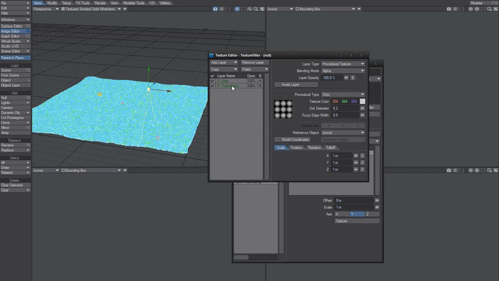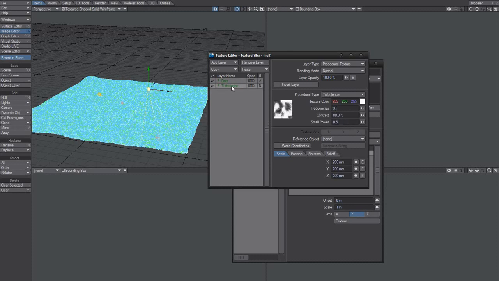I thought these should use a reference object, but they shouldn't, so don't do that. If you want to animate the clouds or the turbulence, then go to position and change the frame somewhere to frame 20, for example, and just change the value here, and that procedural will look different.